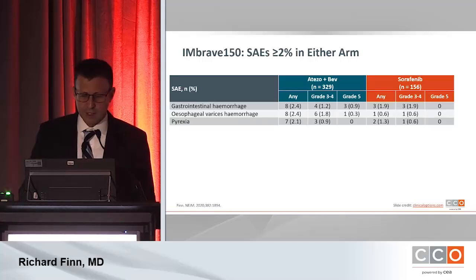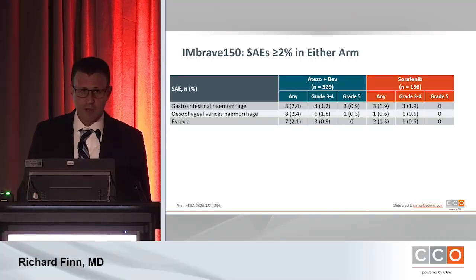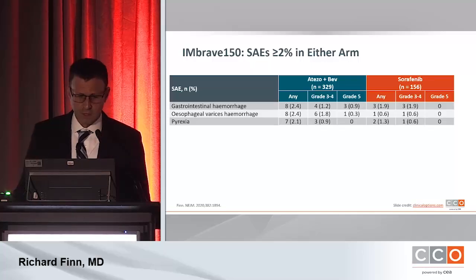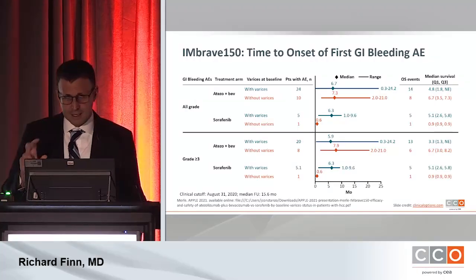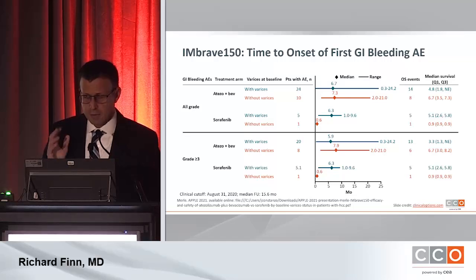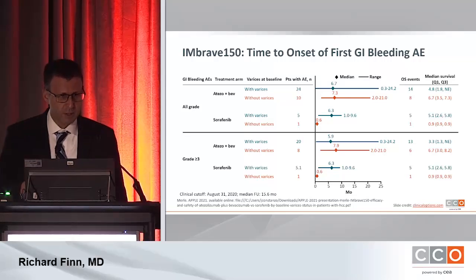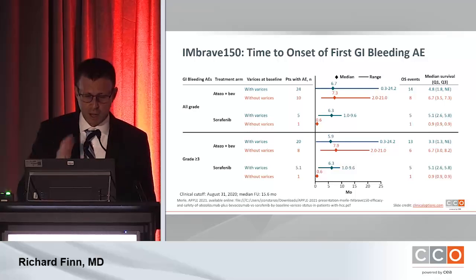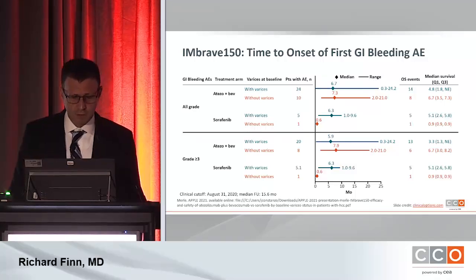But we've identified that those patients who have these grade 5 events typically have VP4 invasion or main portal vein invasion. And the other thing that I think is important to keep in mind is when does this bleeding occur, right? Keep in mind, bevacizumab is not heparin. It's not an anticoagulant, though it has a biologic effect that puts patients at risk for bleeding.